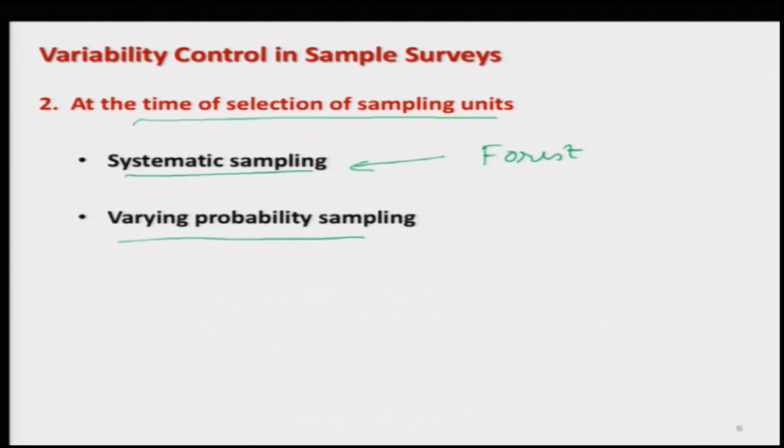One cannot enter into the forest first, count the number of trees, create the sampling frame and then start sampling. That is not possible. So, under those situations the person has to enter into the forest and then with some pre-specified rule he or she has to identify the trees and then the required measurements have to be taken. Similarly, the varying probability scheme assigns different types of weight to the sampling unit depending on their size or probability of selection and so on.